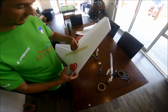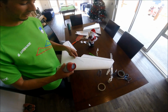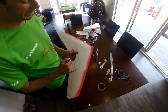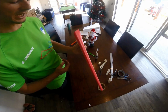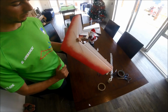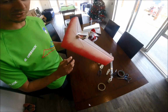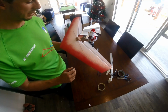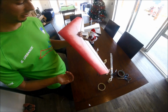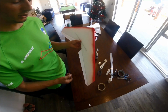So I'm just going to spray paint something random on the bottom of this with some red paint before I cover it. I've literally just put a little bit of red on the leading edge of this, top and bottom, a bit more on the bottom. When I finish covering this, I'm going to put some decorative tape, like zagi tape, on it as well, which will give a nice bold finish to the colour. Doesn't need to be too flash, just a bit of red. Let that dry off for a second, and then I'll start the covering process.